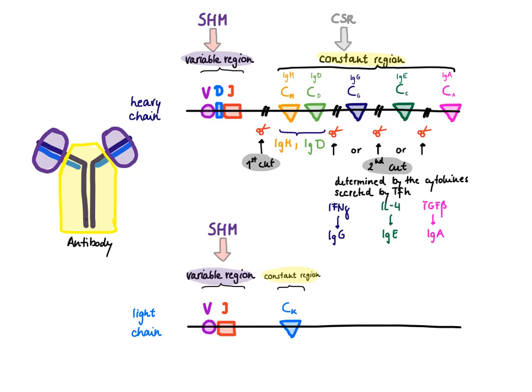Let's suppose there's a lot of interferon gamma around. The recombinase will always cut here, and if there's interferon gamma, it makes a cut here. These two spots recombine, so the gene will consist of the variable region and then the gamma chain next in line, giving you the IgG isotype.